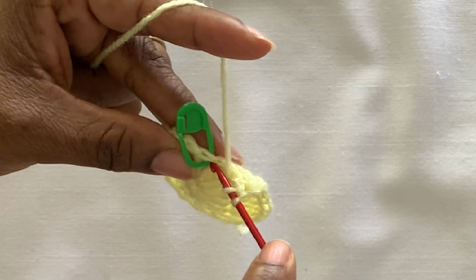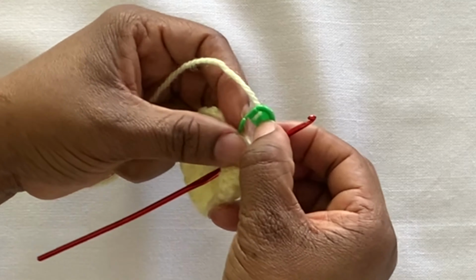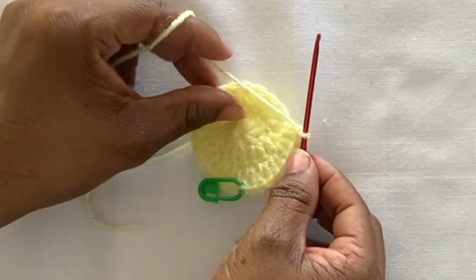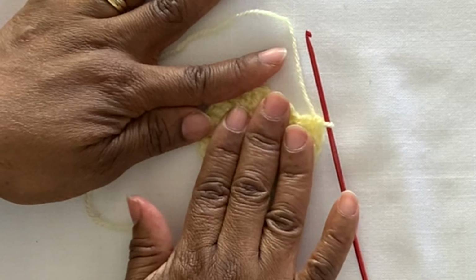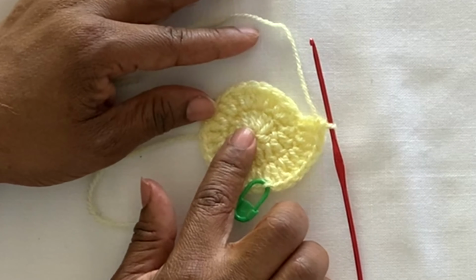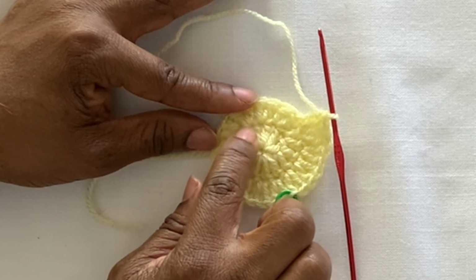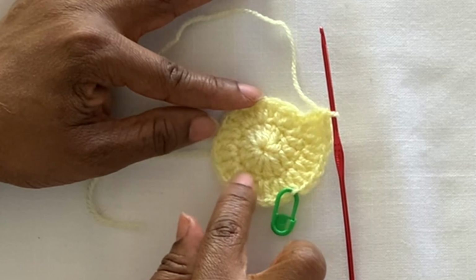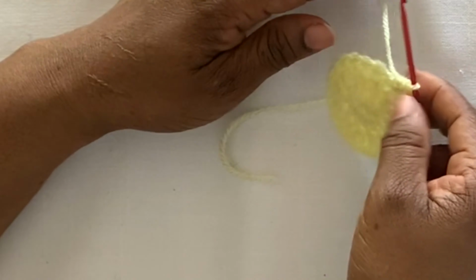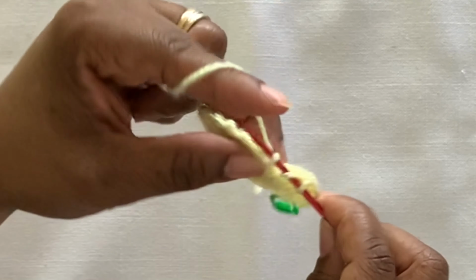This is how you create a spiral round. You can use it to make bucket hats, round table mats, or you can even use them in handbags. Yeah, it is quite smooth, and it doesn't give out where you've joined.